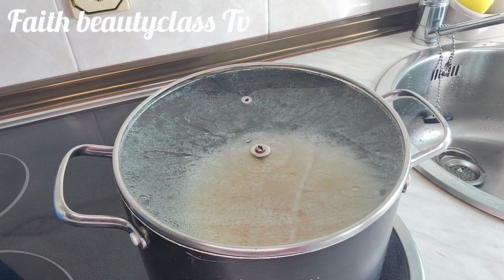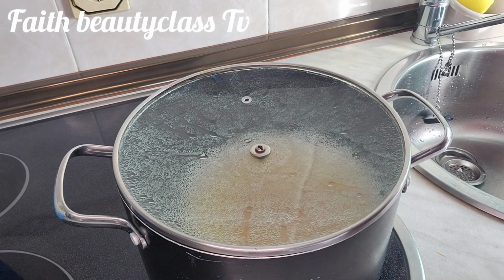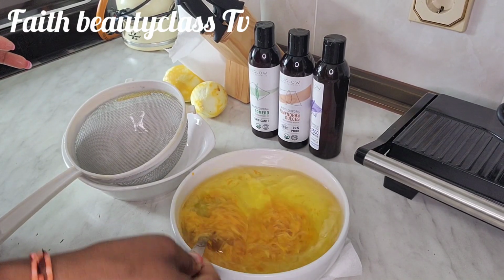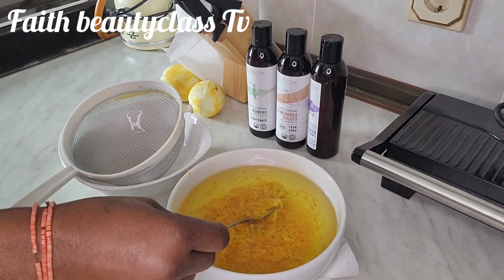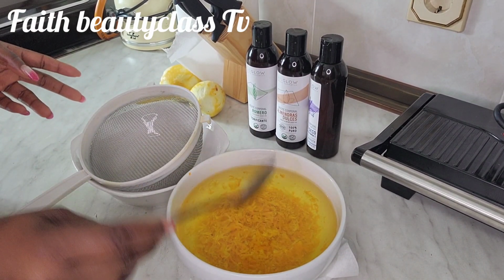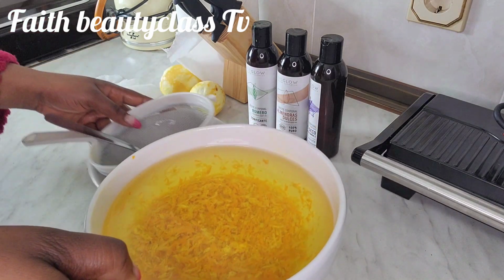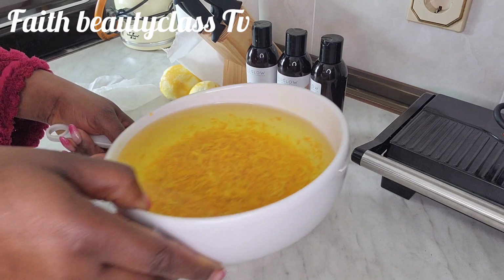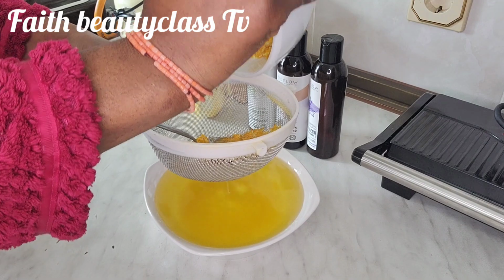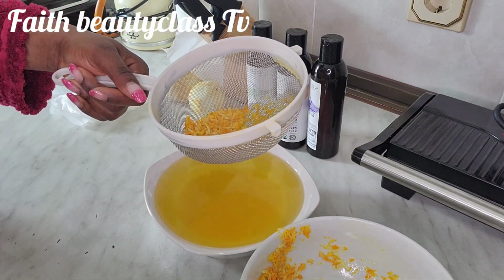After you bring it out from the boiling water, you take your filter, like this kind of filter, and use it to filter the oil to make it clean and remove all the back of the orange. You will not see any tiny bits inside. Like this one, I filter it three times.